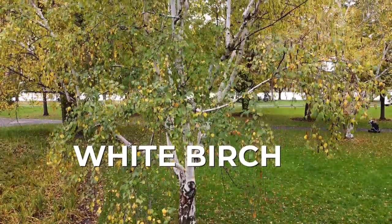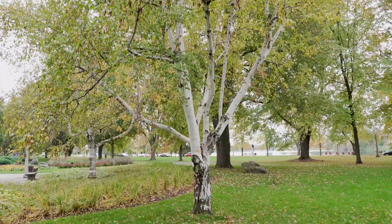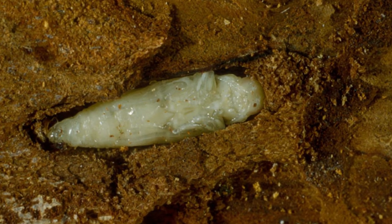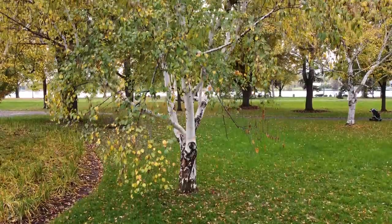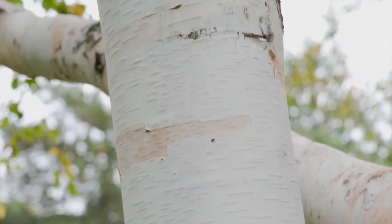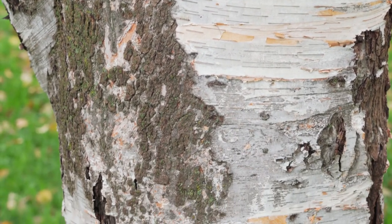No surprise here — most people will know exactly what tree we're looking at. It's a white birch, of course, Betula papyrifera. It's a beautiful tree, and it does do pretty well under urban conditions. The aesthetics — the nice white bark — make for an interesting addition to any planting. That said, white birches have their problems, particularly with birch borer, which can shorten the life of the tree. Really 80 years is about as long as you can hope to keep a white birch growing in your landscape. They are somewhat susceptible to drought and compacted soils, but it's such a beautiful tree that it's really worth thinking about. The bright white bark is absolutely characteristic, but it takes about 12 years to develop — before that the stem is a reddish-brown color, so you have to be patient.